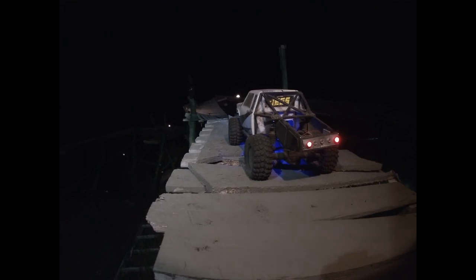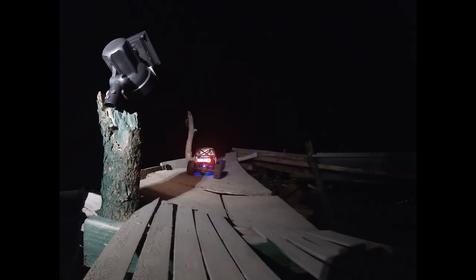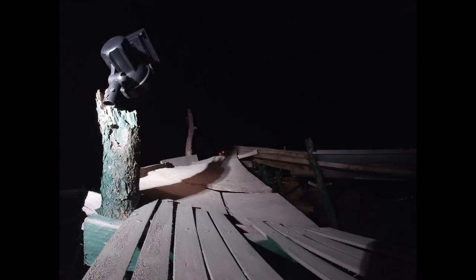There we go, finally got it. That was pretty cool. I don't know if you guys can tell or not, but the course is all lit up at night. I almost don't need the headlamp. Loose boards for dramatic effect. Would you like some light? You can see it. It's almost vertical. Good video, guys.